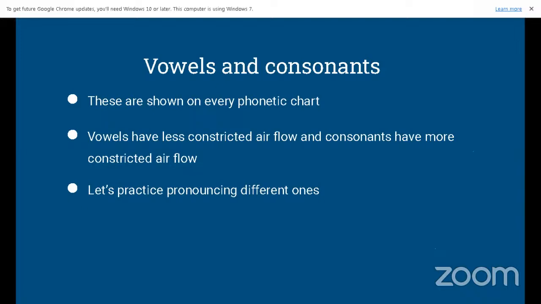But you might be wondering, madam, when vowels are not restricted, how are we able to pronounce different vowel sounds? There are 20 vowel sounds, out of which 12 are monophthongs, and we are able to do it. That we'll learn in the next slide. Otherwise, if we were unable to make specific sounds by these vowels, it would be one common sound coming from our mouth, isn't it? So we learn how these vowel sounds also come up with different sound patterns.